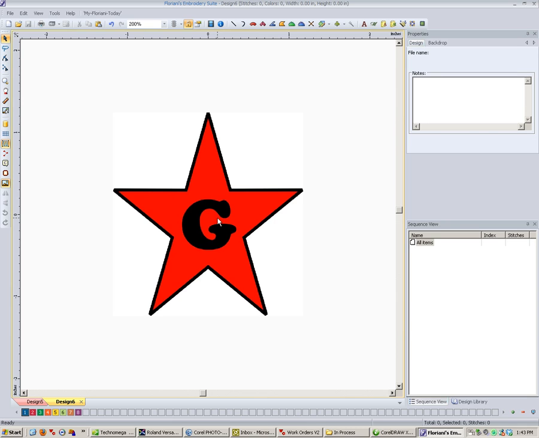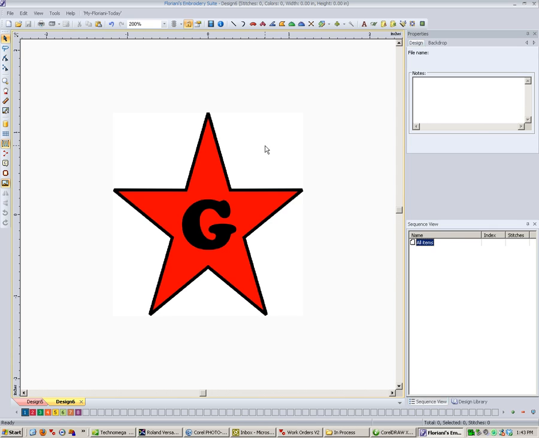Now, like I said, this backdrop is not used. You can't convert this like you could artwork into stitches or anything like that. It's only used as a reference. In fact, as you can see on our page here, it doesn't show up in our sequence view in any way because it's not really part of the design. So I'm going to quickly digitize this simple image. Actually I'm going to make it three colors, even though it only shows two, just to show you how you would use this as a pattern for your digitizing.